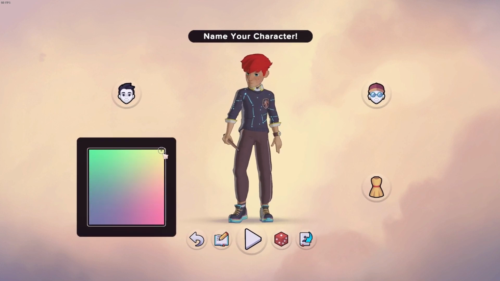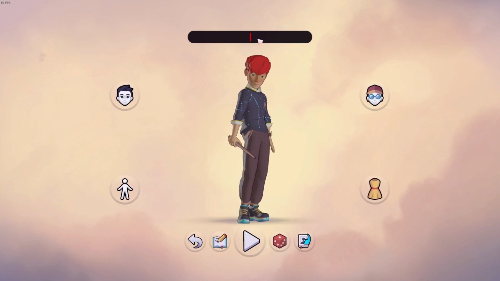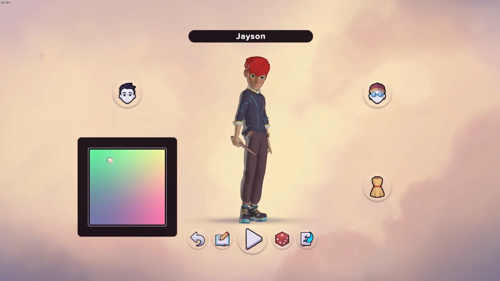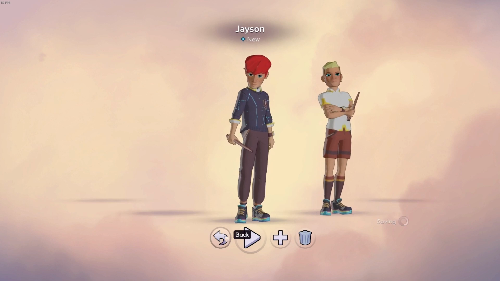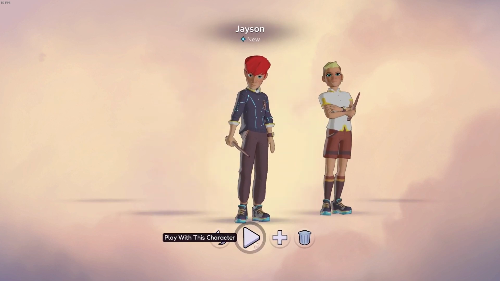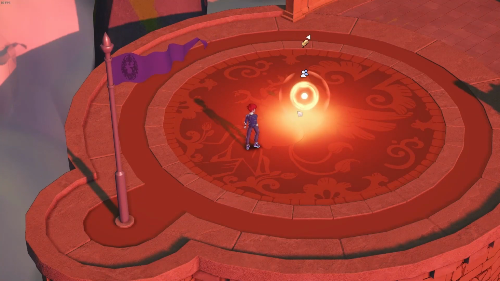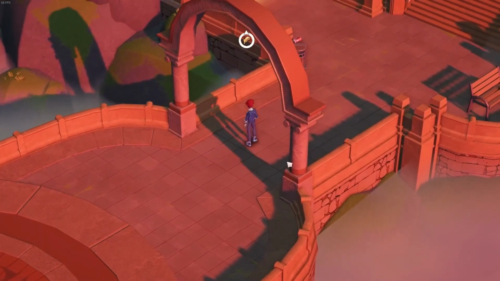I've actually already started this game, so I've already got a pre-made character. But because I'm doing a video on it, I'm going to make a new character. I'm going to call him Jason. Oh, can make him extremely skinny, extremely muscular. Let's go with in between. See, there's my previous character over here. Okay, your character does run a bit strangely.